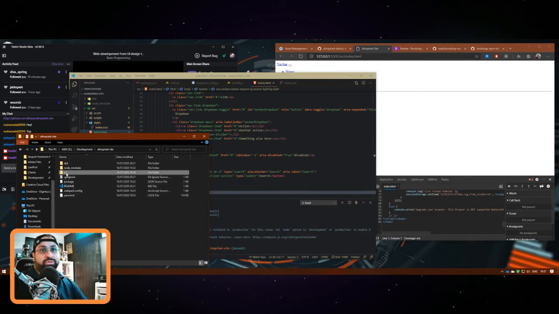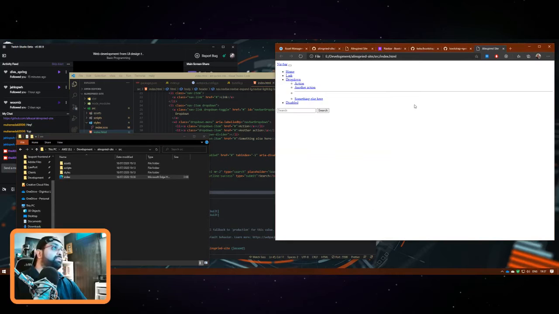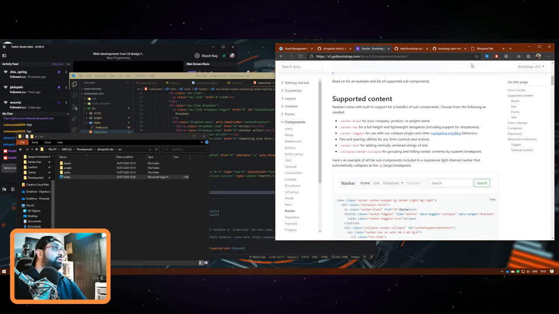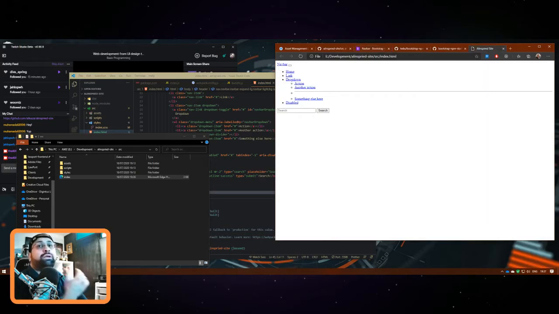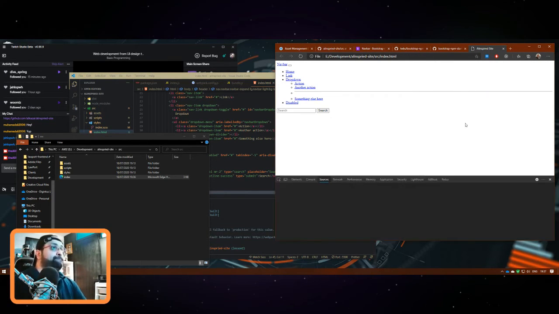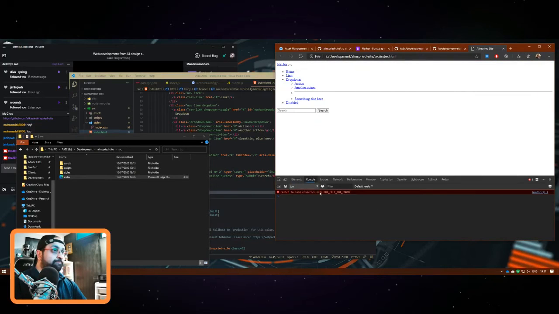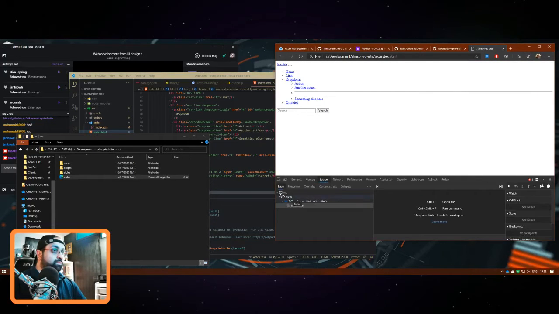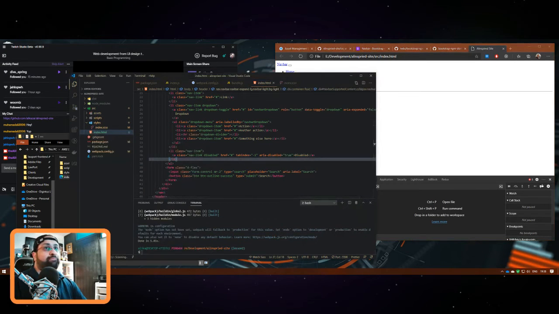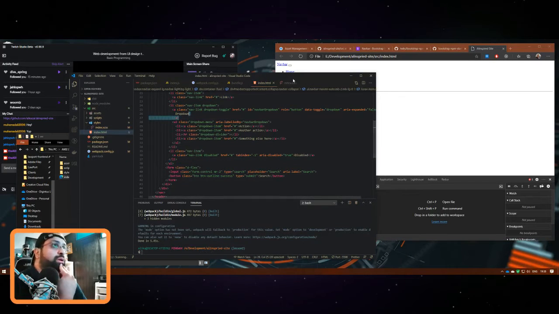Maybe some separate. Still doesn't work. Yeah. All right. I know it's not working. In the index file.